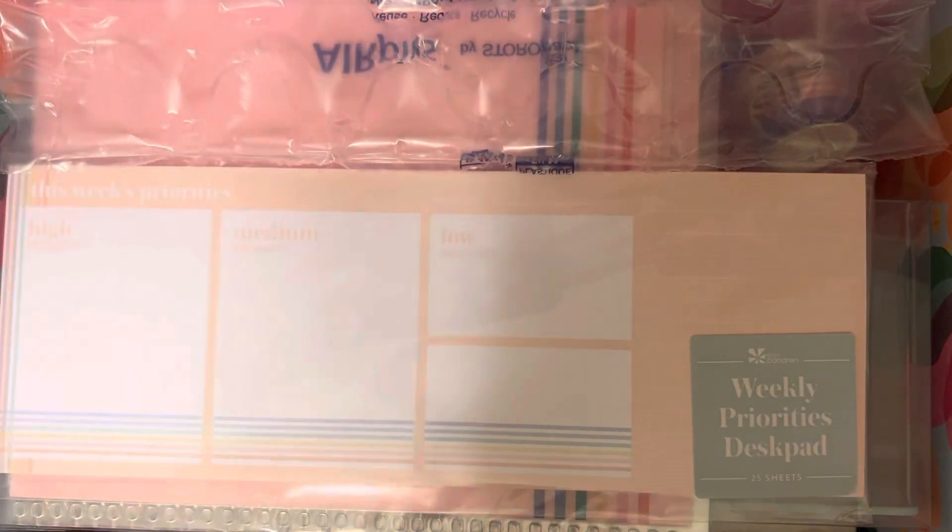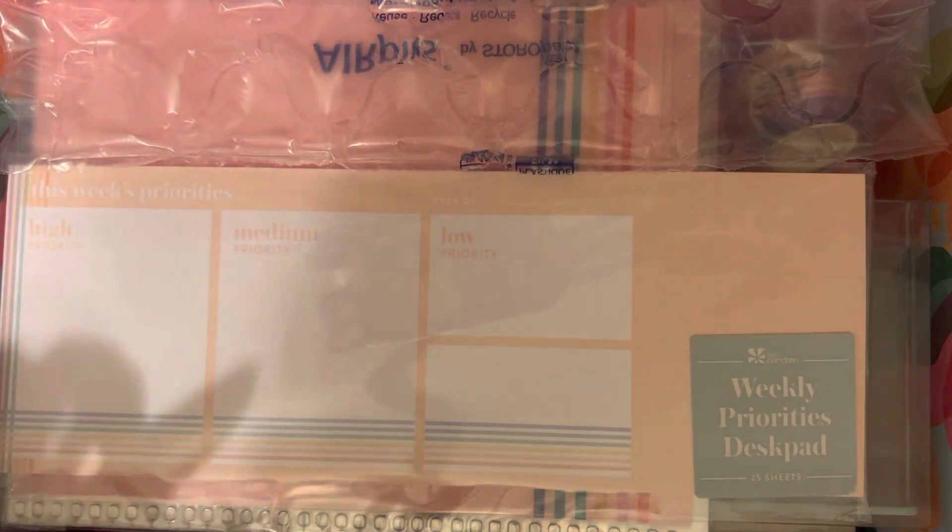I'm going to keep the card to the side as a reference because sometimes when I pull things out I'm not exactly sure what I was looking at. This box was sent to me as part of the EC squad, so I was unable to choose my covers, but it looks like they sent me my favorite. I love this — it's got a super soft rainbow line in that peachy May color in the background, like a blushy peach with that soft rainbow.